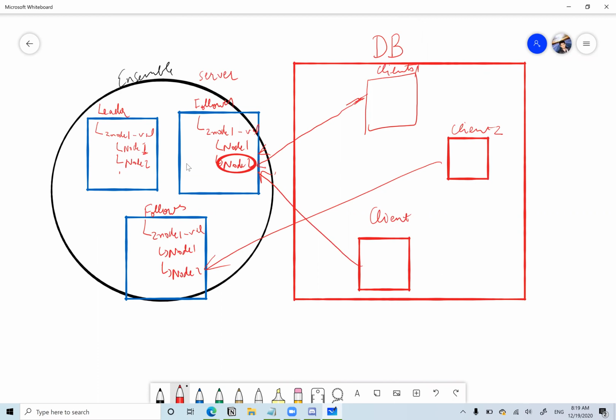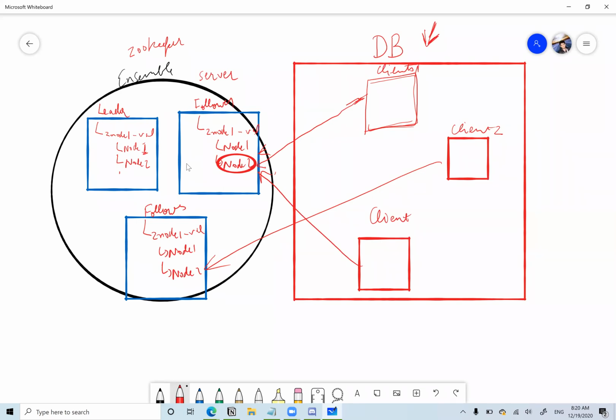To do that, it needs a consensus, right? Either you can start implementing consensus on your own if you are working on this database team, but it's a bit hard to build a consensus, and if there is any bug, then you can screw up your system. So that's why you will probably try to use some existing service which has reliably built this thing, and in this case you will use Zookeeper. Zookeeper can help you decide a leader among these nodes.